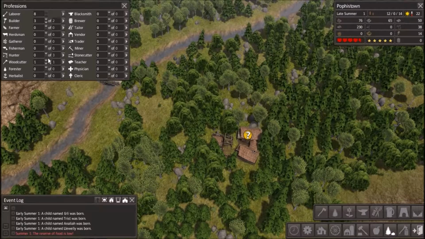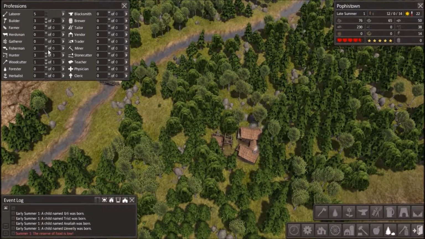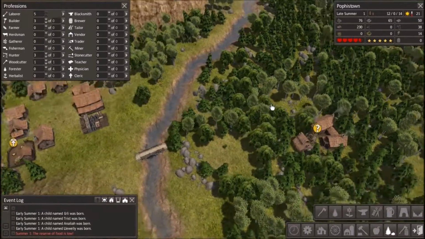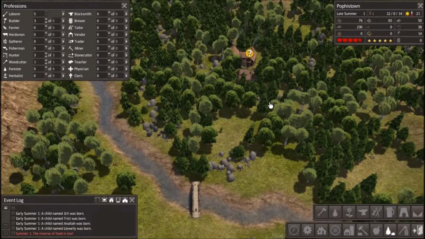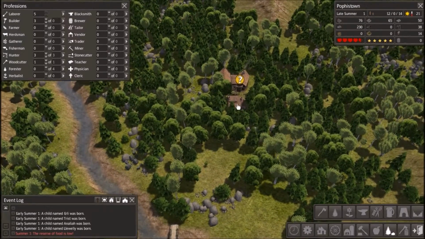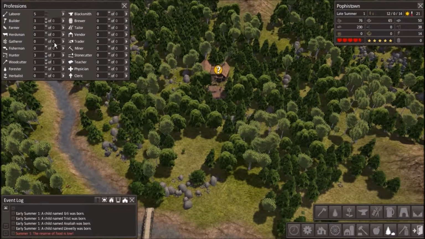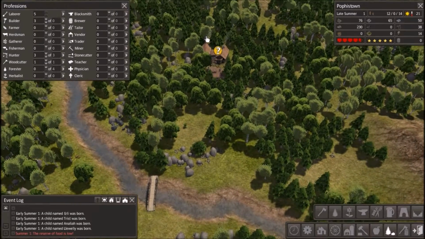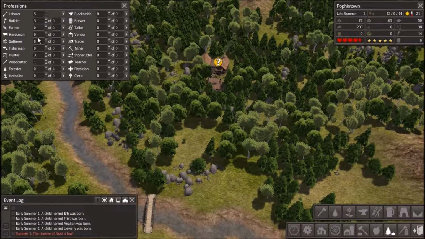So let's get some hunters going here. So yeah, that's something that is a little bit silly, but I don't know. It's not game breaking or anything like that. It's just a little bit annoying when you want to get something built quickly. Let's see, what season is it here? Late summer. Okay, we're doing all right. So we got 3 hunters, a woodcutter. We definitely have enough wood, so that's good. And now we need foresters.